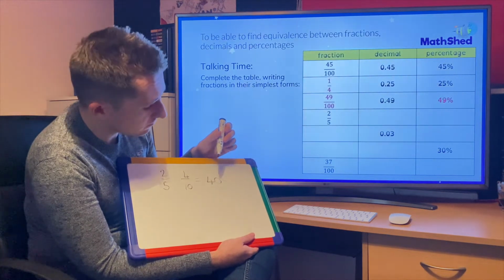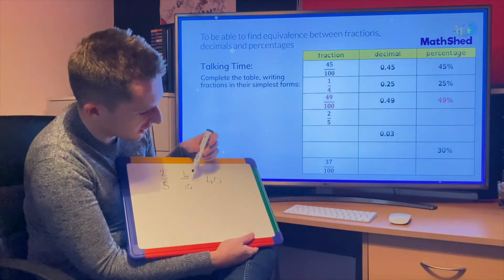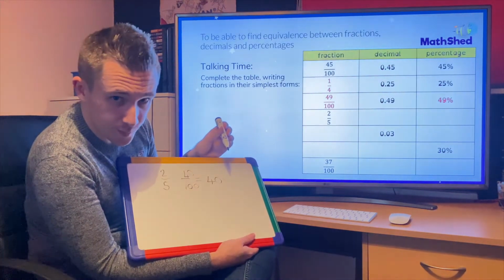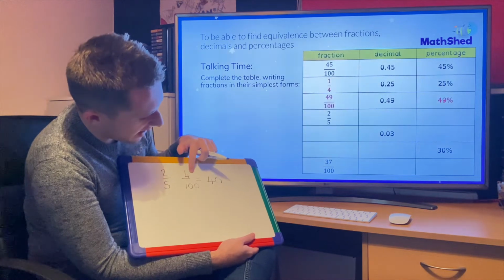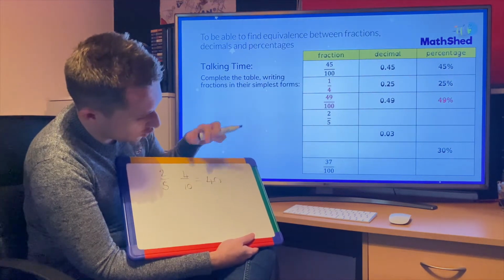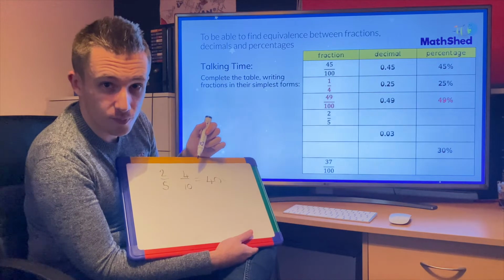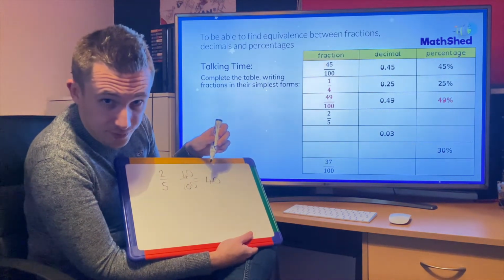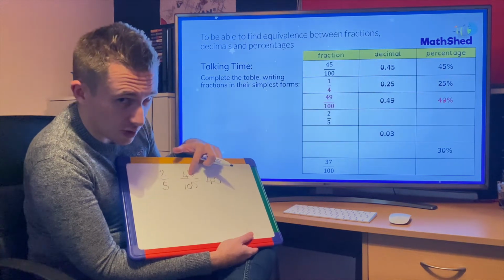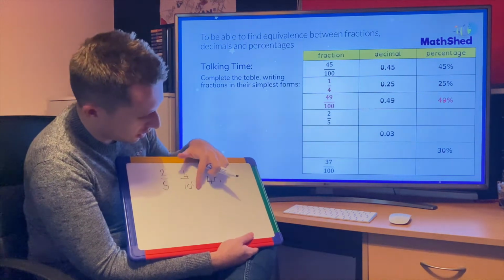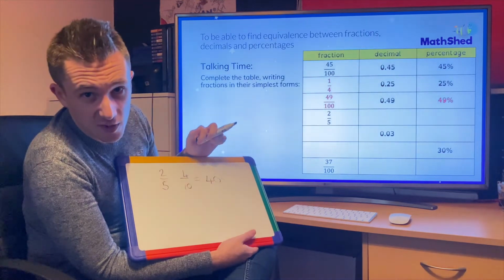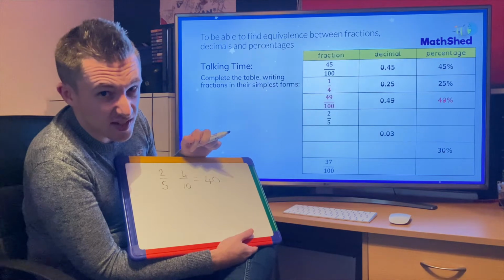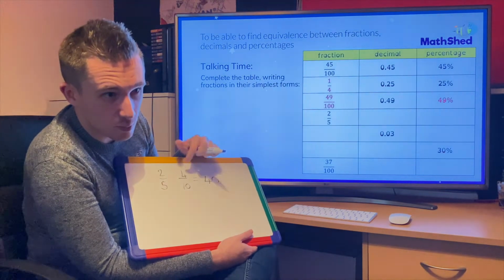40%. Because it's 4 out of 10, which is the same as 40 out of 100. So anything over 10, we can also use to make a percentage. But you need to remember to put that 0 on the end. I didn't say that because I'm not allowed to say that. I meant to explain it mathematically. But basically, if it's over 10, put a 0 on the end when you're working out your percentage.